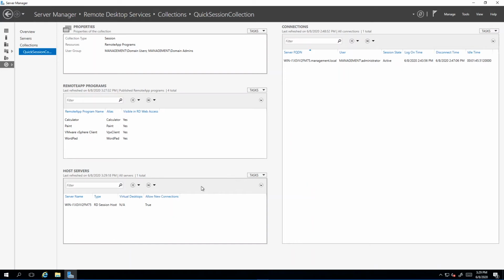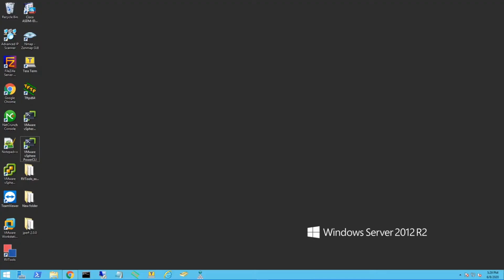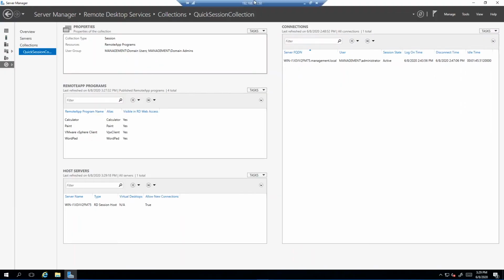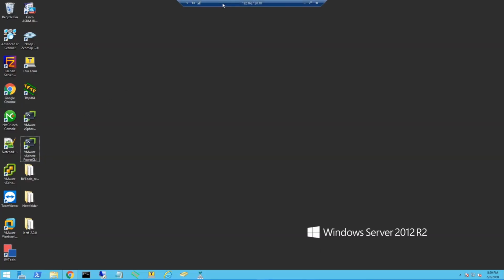Now all we need to do is test accessing it from another device that sits on the same network, right? And I just so happen to have one here. So just so you are sure, this device that we actually did the share on is 192.168.120.50. That's a different device. This other VM is 192.168.120.10, right? So I'm coming from a different computer, with a different IP address, and I'm going to access the apps there.